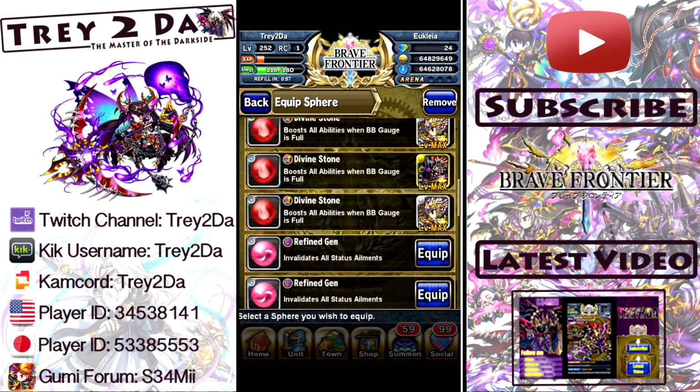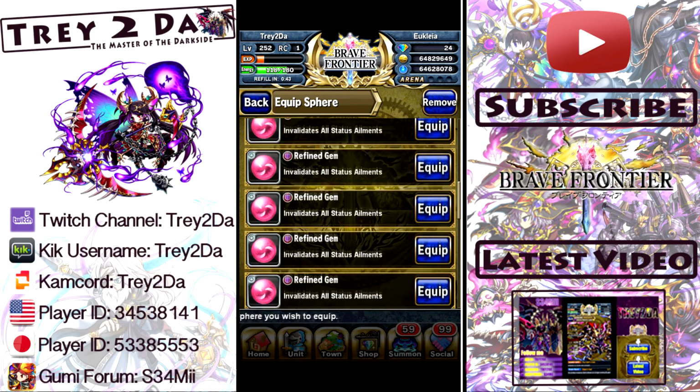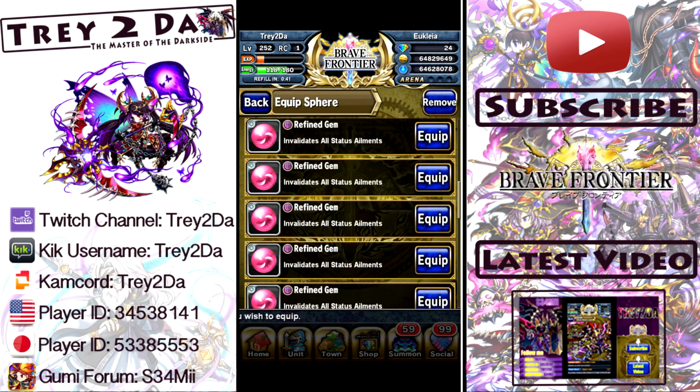Alright, so Refined Gem, while this is a good sphere, it definitely has its uses. It just depends on your sphere collection. As you can see, I don't really have any of them equipped. The main reason being is because I have better spheres that can prevent status ailments. Now if this is all you have, then by all means use them because they're very useful in the beginning. It's just once you become better at the game, you're going to get better spheres. But you can definitely use this on units that are going to be negating the status ailments.